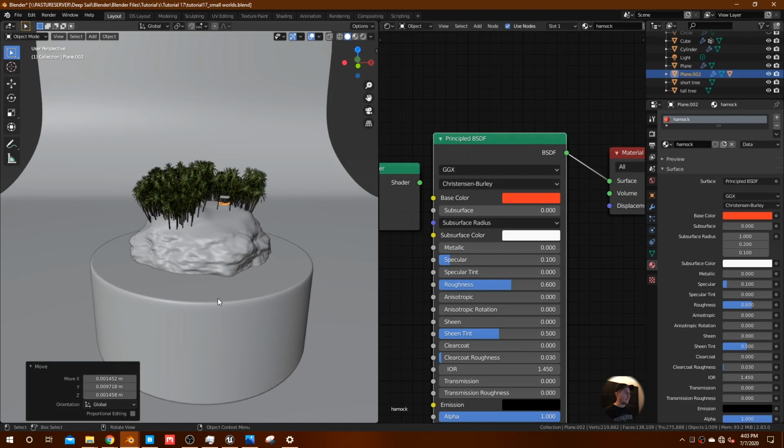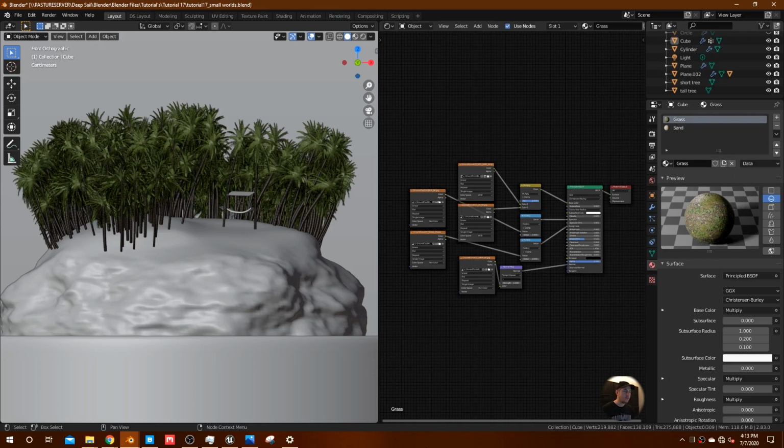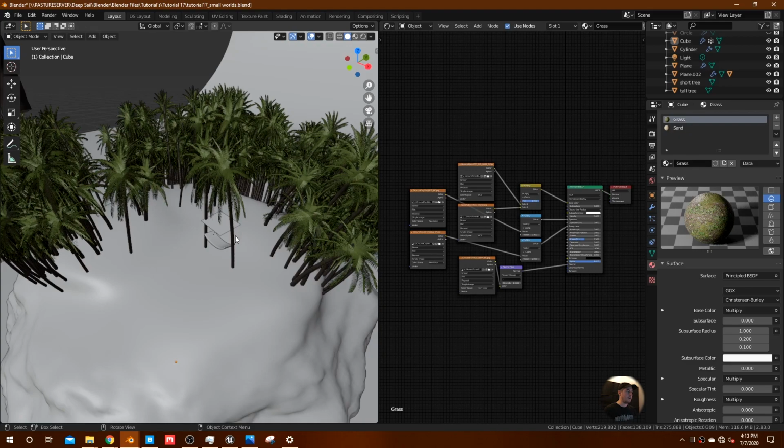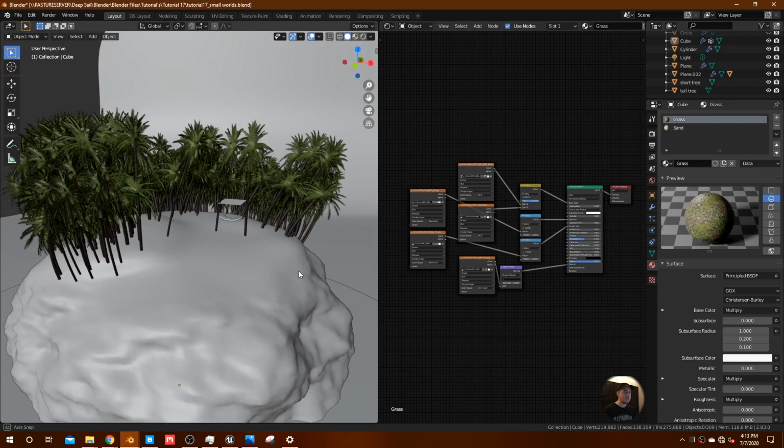Okay, so as far as modeling everything, I think that is pretty much it. So let's go ahead and work on the materials next. So the materials for the island rock, they're pretty basic. You can get any kind of texture you want to fulfill whatever kind of look you're going for. I'm looking for more of a grassy rock type of environment, and then I'm going to paint on here where I want the sand to be, or tell Blender where I want the sand to be. So I'm going to mix the two together.